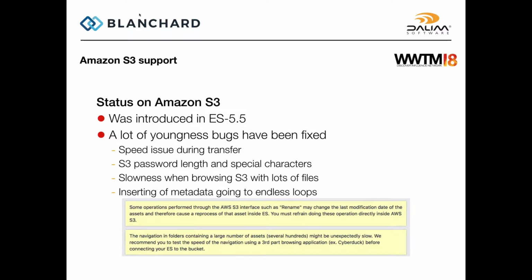On the Amazon S3 side, and this is actually an ES5.5 update, there's not really any changes they spoke about specifically for ES6, but ES5.5 with the very latest patches, I'm not sure exactly what the patch version is, I should have gotten that, does have what they consider their full support for S3.